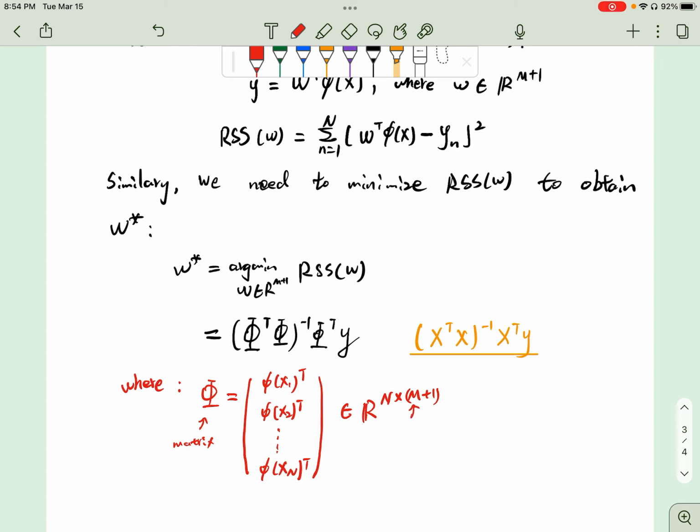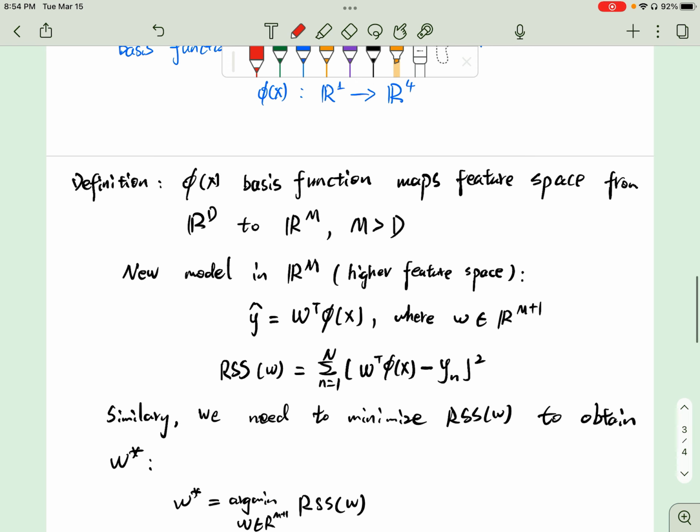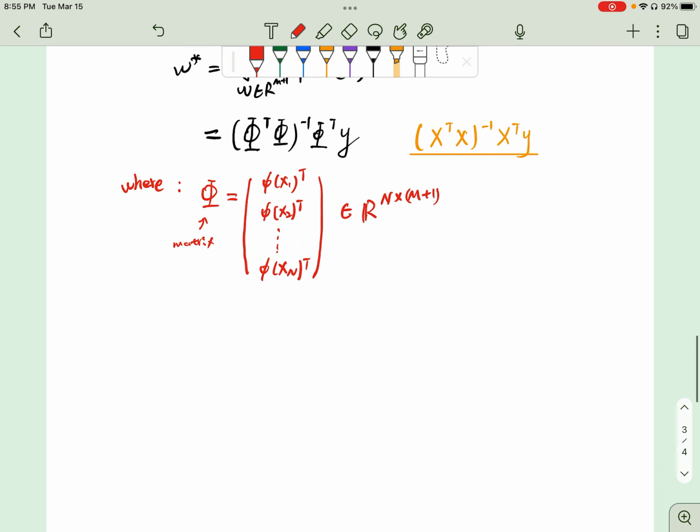M is the actual number of features you have, but this plus 1 means you include the bias term, because here it is an m+1 feature space. Of course, you will have m+1 rows in the weight vector so they can be multiplied together. Okay, and this makes sense.